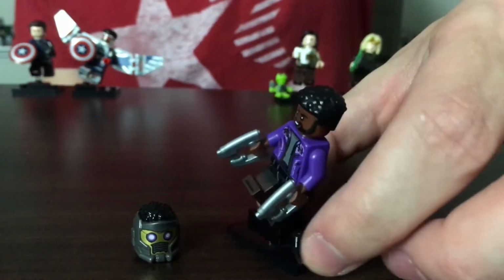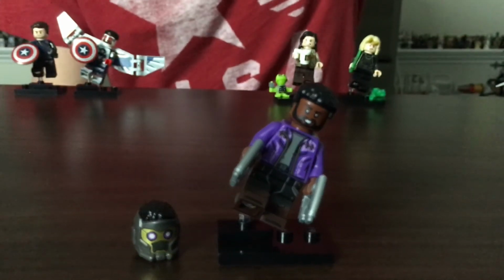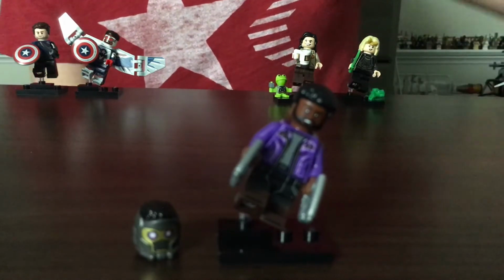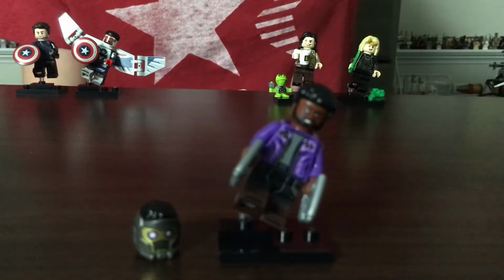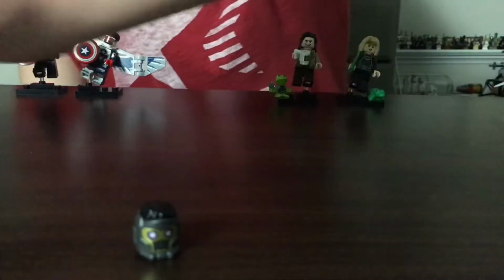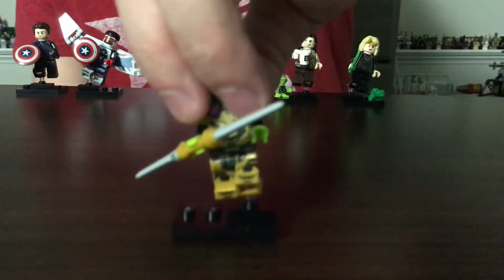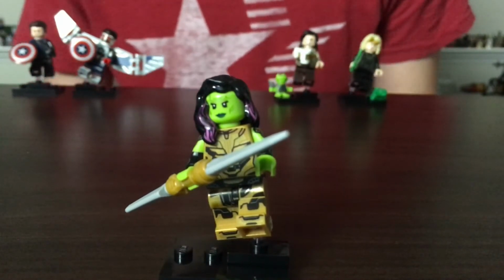I think all of them are really cool, pretty nice choices, honestly. Again, I think What If might be a little too saturated over here, but overall I'm not really complaining. I don't think anybody is so terrible that I'd be like, I don't want them. So that's T'Challa. We'll slide him over and move his little helmet, and then we move on to Gamora as Thanos, as people have been coining it.